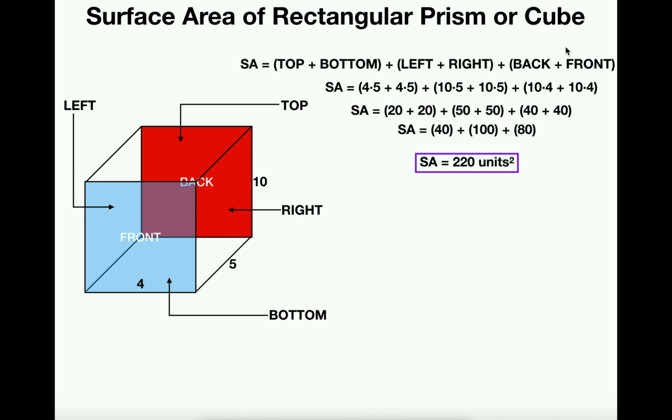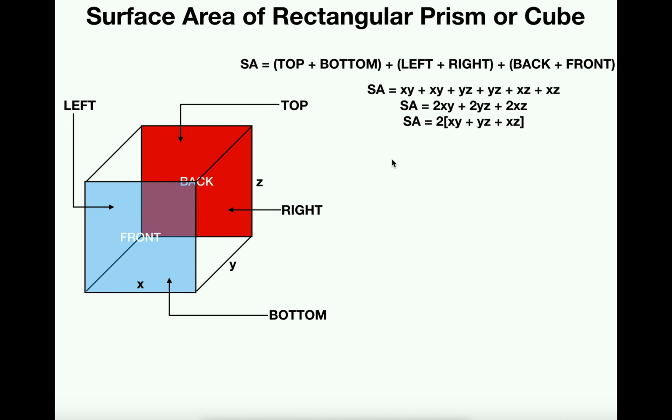Because what can happen sometimes is you can have a strange figure that is a rectangular prism, but for whatever reason, they're not counting the front side. Maybe the front side has been removed or something like that. And so it's no longer appropriate to just use some formula you memorized because your answer is going to be slightly less because you removed the front. We'd actually be removing, it looks like, 40 from this because the front has an area of 40.